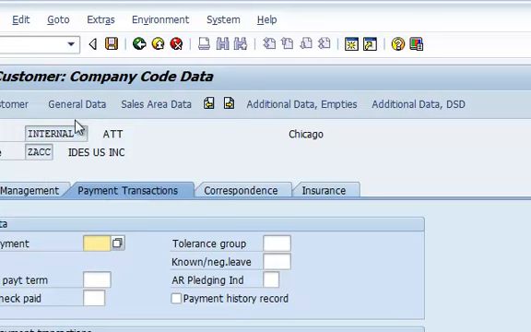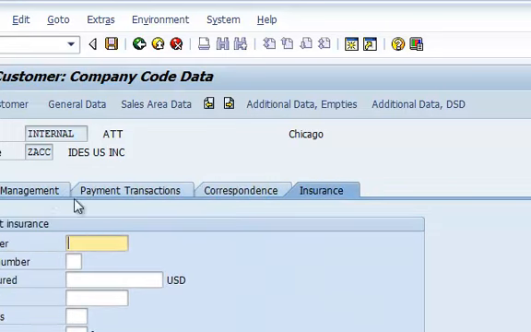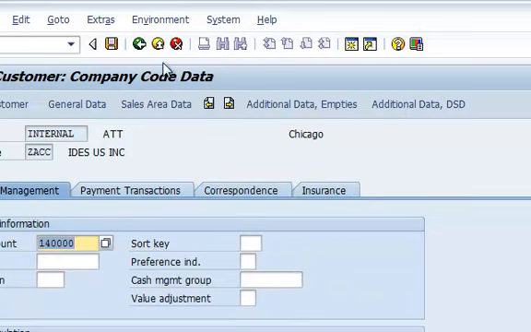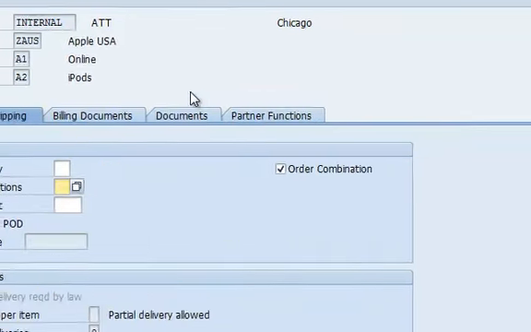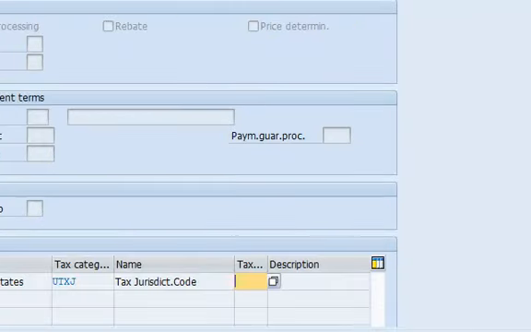If you see here at the top, you are seeing customer and a company code. So this view is at a company code level. What are the terms of payment for this customer? All that stuff. So you just save it. Some things are mandatory.